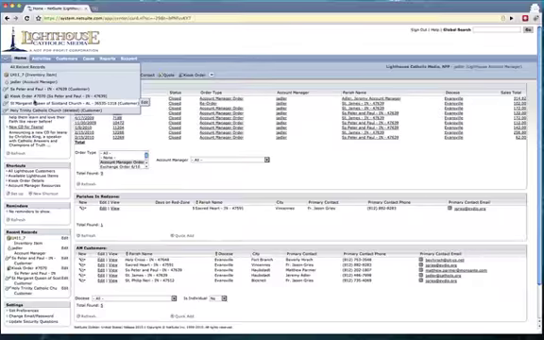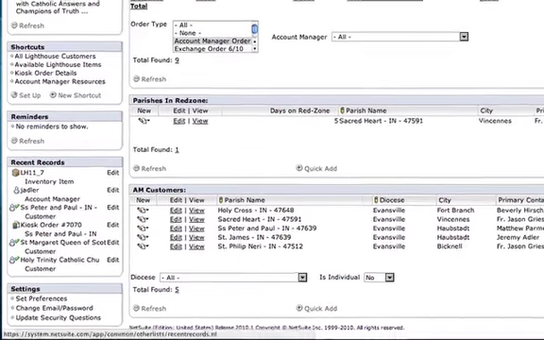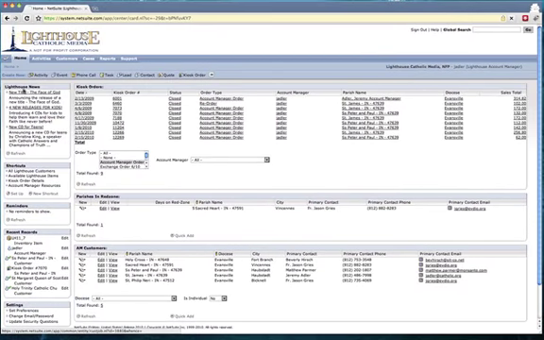invoices. The Recent Records arrow is similar to the Recent Records portlet. However, the portlet is currently only displayed on your home dashboard, while the Recent Records arrow is displayed on every page, allowing you to quickly jump to past records from any page within NetSuite without having to remember how you got there.